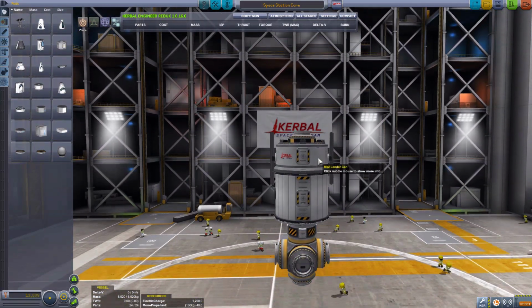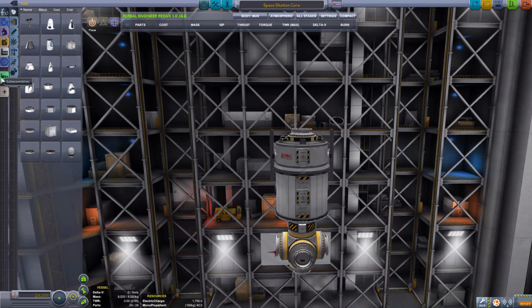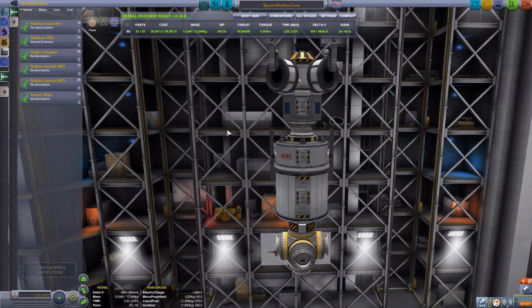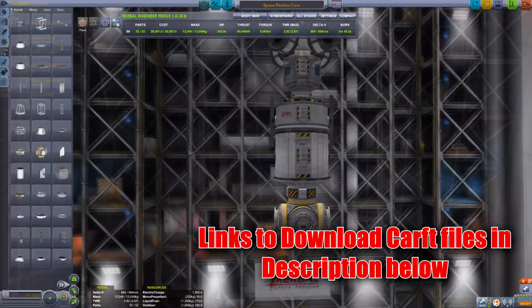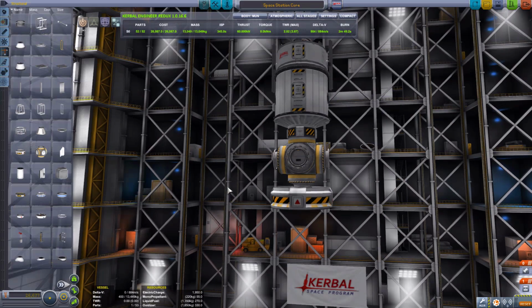Okay, so what we're going to do here, this is going to be our space station. We're going to set this up into orbit around the Man. We need a single surveyor. This is something I pre-built. By the way, these crafts are going to be available for you to download. You can use them to your heart's content, adjust them, do whatever you want to them. Just nothing cruel to the Kerbals, please.